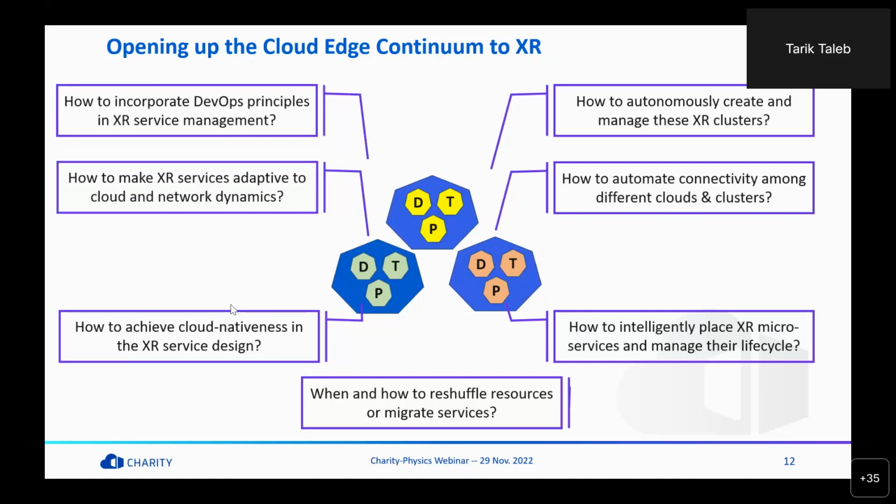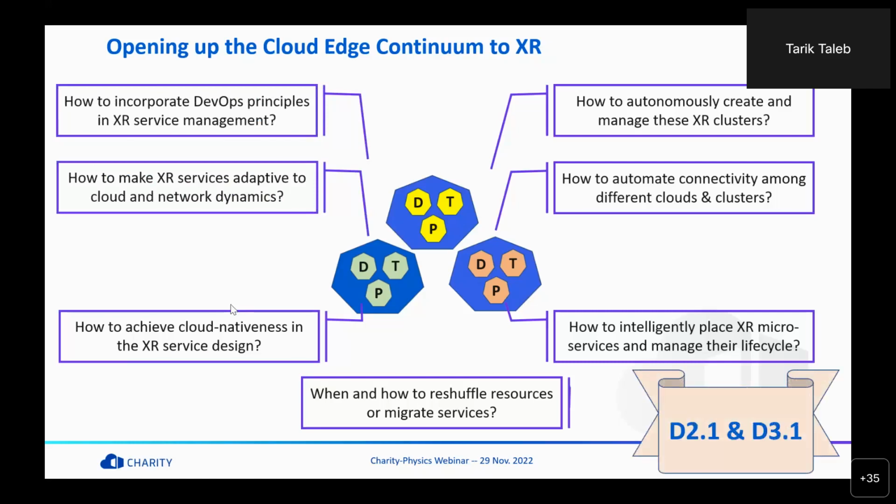As I said, these are some of the research problems that we've been addressing. We have found solutions to some, with others we are still struggling, but the solutions that we have found you could find in the deliverables of the project. For example, deliverable 2.1, which is, in my humble opinion, already published, and deliverable 3.1, which is going to become public sometime soon.